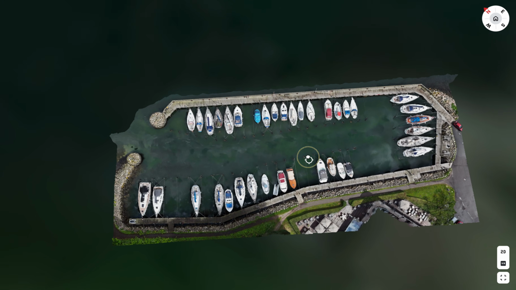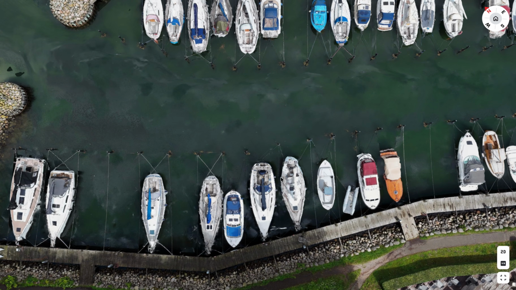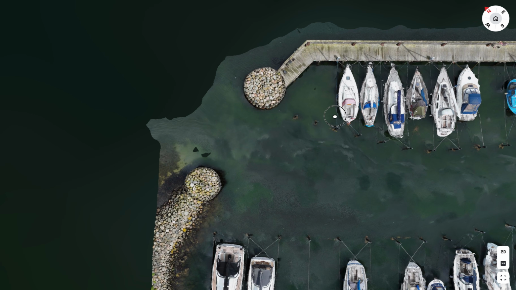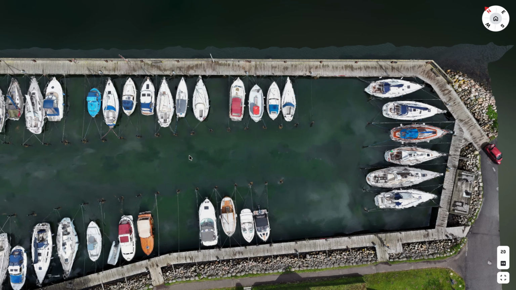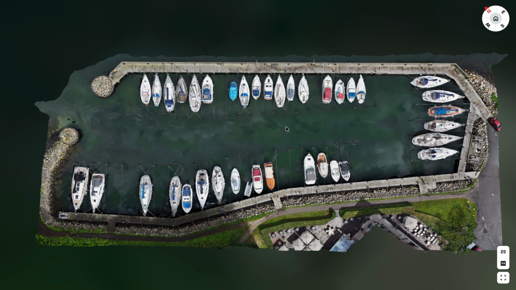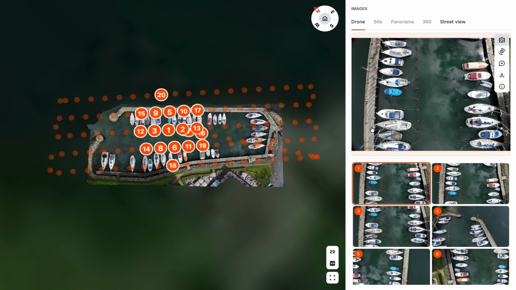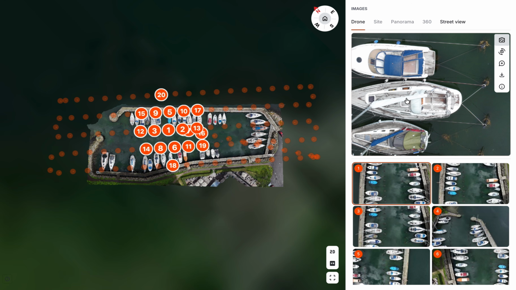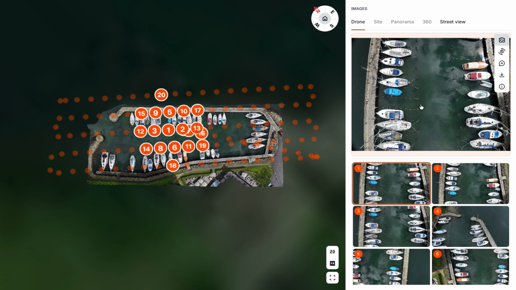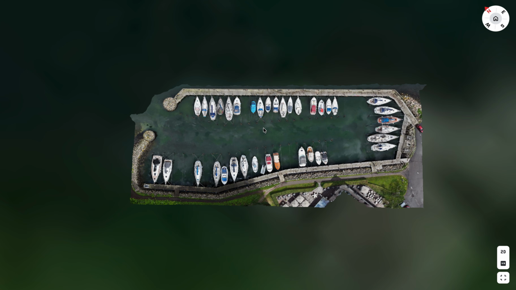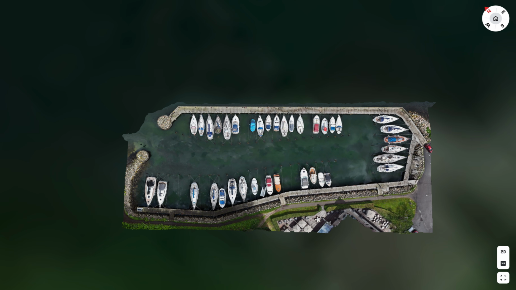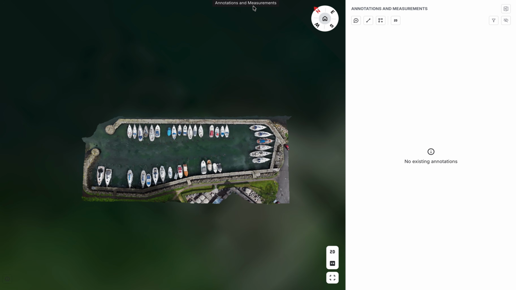But we decided to use 3D.ai, and here you can see the final output. We have a very accurate 2D map. We have a great overview of the entire harbor, and we can also go in, click on the images and see specific areas of the 2D model in even greater detail.